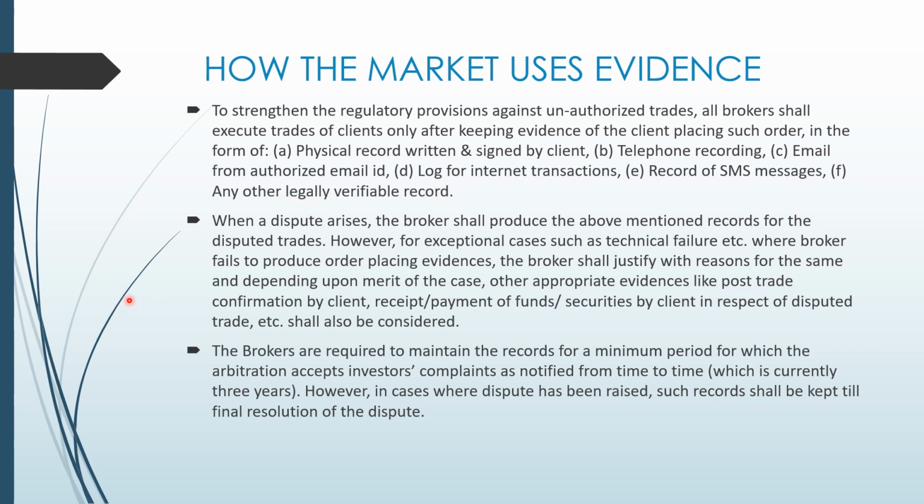And it is also said that when there is a dispute, the broker shall use the above mentioned records for the disputed trades. However, if there is an exceptional case where the broker fails to produce the evidence, the broker shall justify with reasons for the same, and other appropriate evidence like post-trade confirmation, receipt of securities by the client in respect of the disputed trade, etc., shall also be considered. The brokers are required to maintain the records for a minimum period of 3 years as told by SEBI.